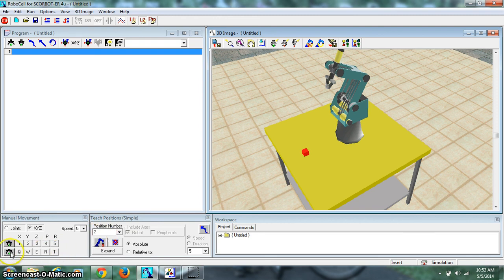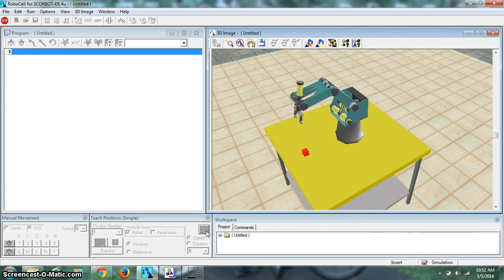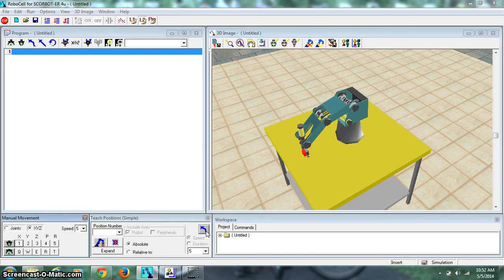I'm going to manually walk through the program. First thing I want to do is hit Open Gripper. Then I want to go to position number 1 and hit Go to Selected Position. And watch the robot move to its position. I'm working manually. I'm going to close my gripper.